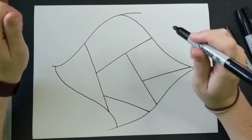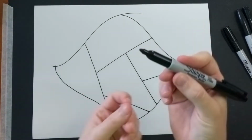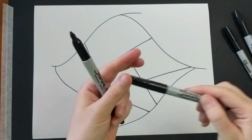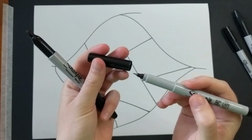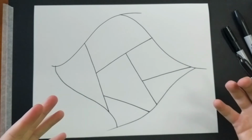And again, as you can see, as I said before in the intro, I'm using Sharpie markers. I have regular fine point ones, and I also have the super duper skinny ones, the ultra fine points. And I'm just going to alternate between the 2 of these and just start creating my Zentangle patterns.